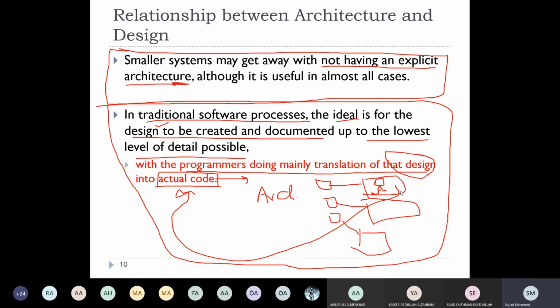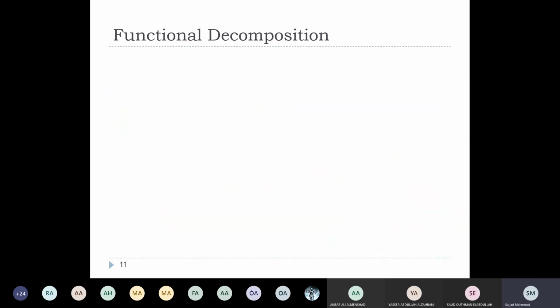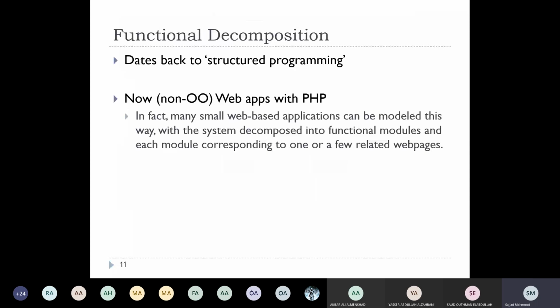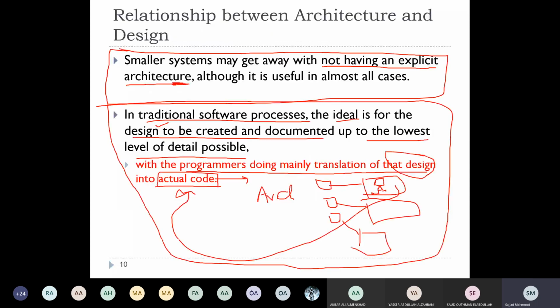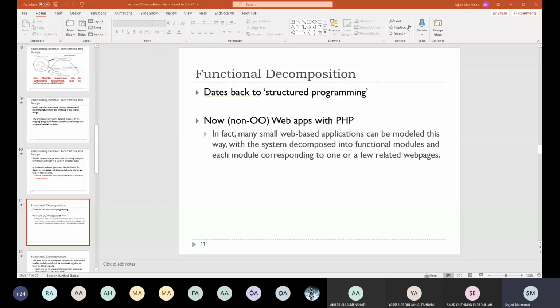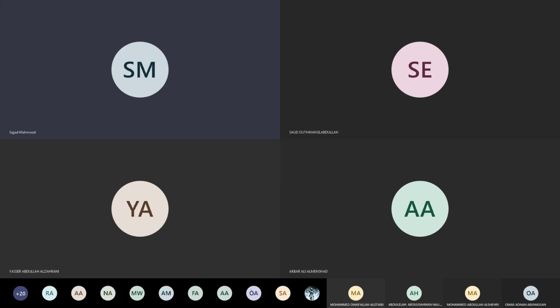Okay, so I think we can stop it here. Let me take the attendance online, and we will continue with this. Only a few slides to go, with functional decomposition. Inshallah, I will show you guys how we can do this functional decomposition and what its role is. And then inshallah on Thursday, when I finish this half of the lecture, which is a very small part remaining, we will continue with the key part, which is your object-oriented design.